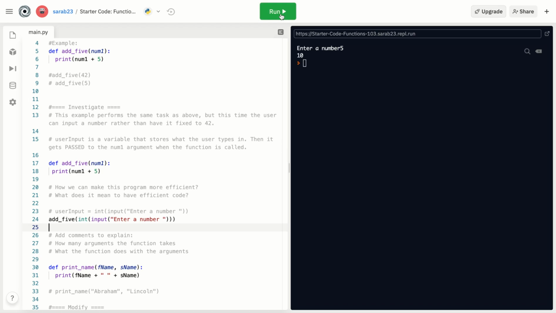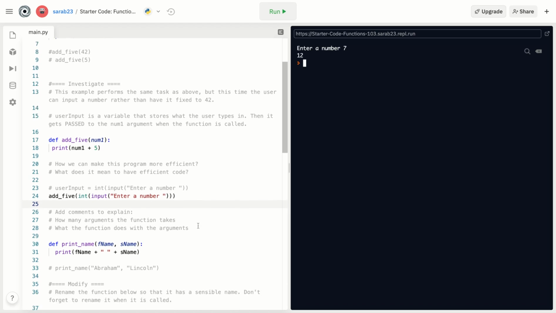So let's give that a try. Enter a number. See, it still works. We'll enter 7 this time. Should get 12, and I do. So one line of code to run this function is a little bit more efficient. Not necessarily elegant, but it's efficient because it's only one line of code.